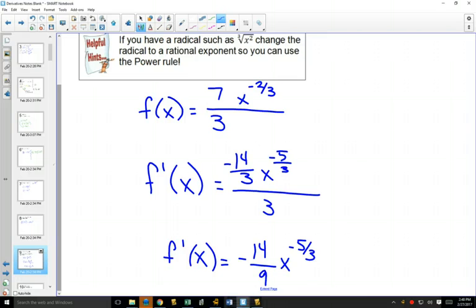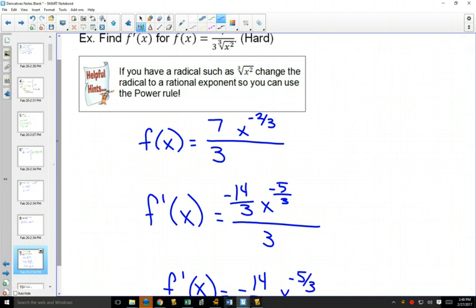So the cube root would be an x to the third. So the fact that there's a cube root of x squared, the cube root of x squared is x to the 2/3. But because that's on the bottom of my fraction, if I move it to the top of my fraction, I have to use my negative exponent laws, and that becomes x to the negative 2/3. So once I've changed it to that form, I now can bring the 2/3 out to the front of my fraction.